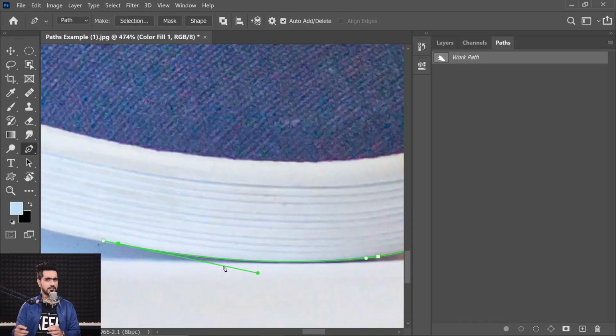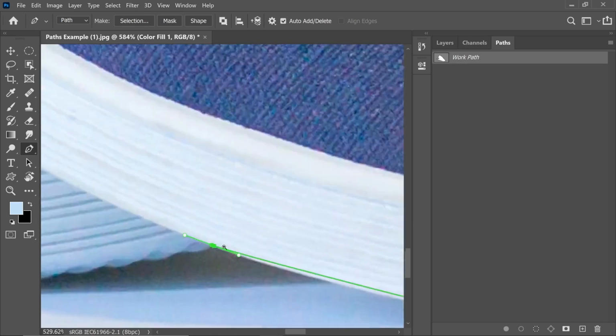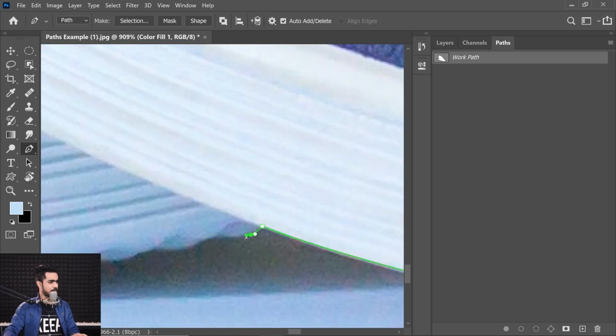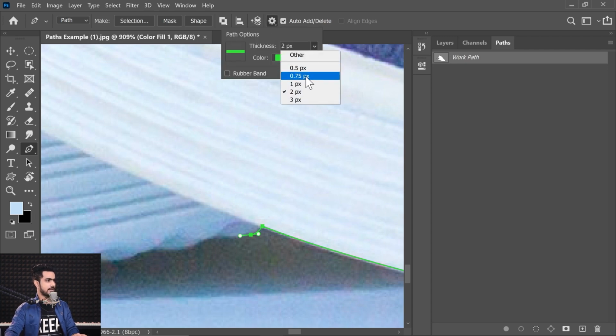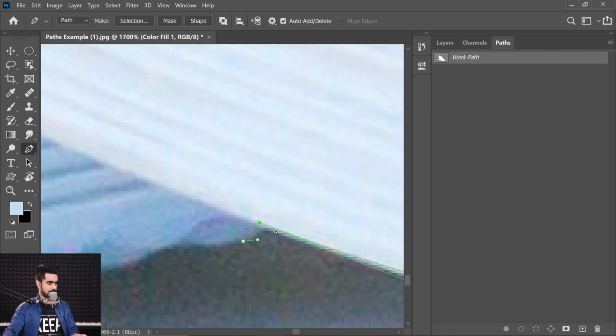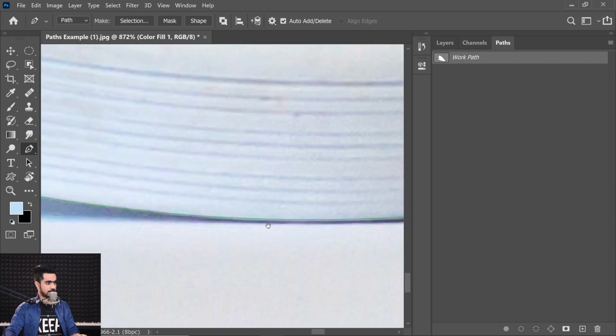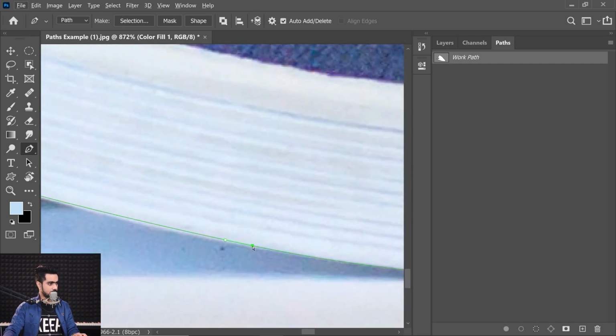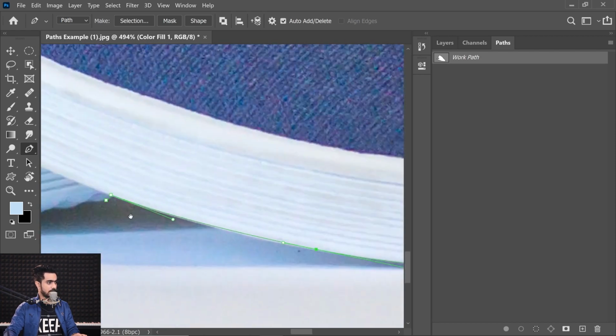The more gap you will have between each point, the better the curve would be. So try not to create too many points with very less gaps. Try create less points and still have a good path. Now this is where it gets a little messy in areas like this. You might want to change the thickness back to 1, and then you can also go for more lesser thicknesses and check if everything is all right. Everything has the right curve. You can also click on this, make the handle a little longer to make the curve a little better.